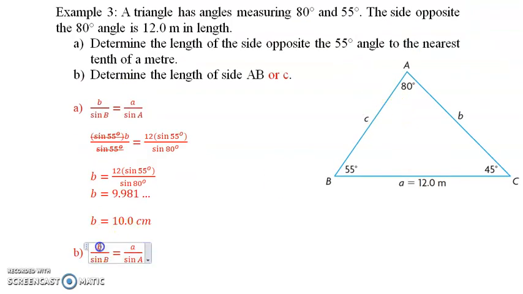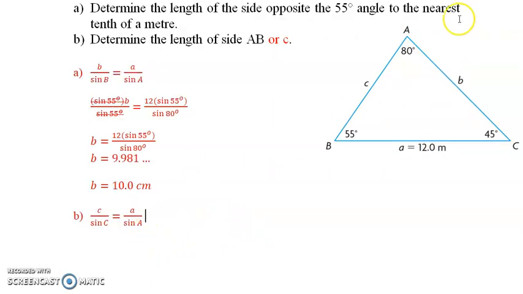So I'll take my formula, look for c, so that's going to be c over sine C. And then you can pick either one. Like I said, I recommend the given value, so I'm going to use A and A here. You could use B and B, lower b and upper B. It doesn't make a difference. It's the same ratio, but I'll use the given values here to make my life easy.